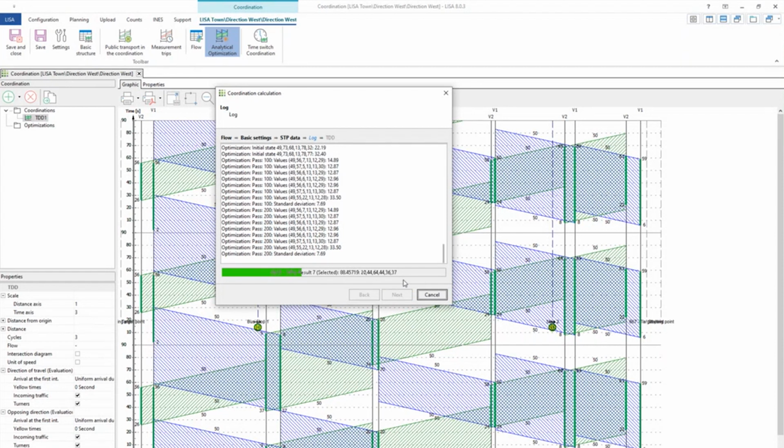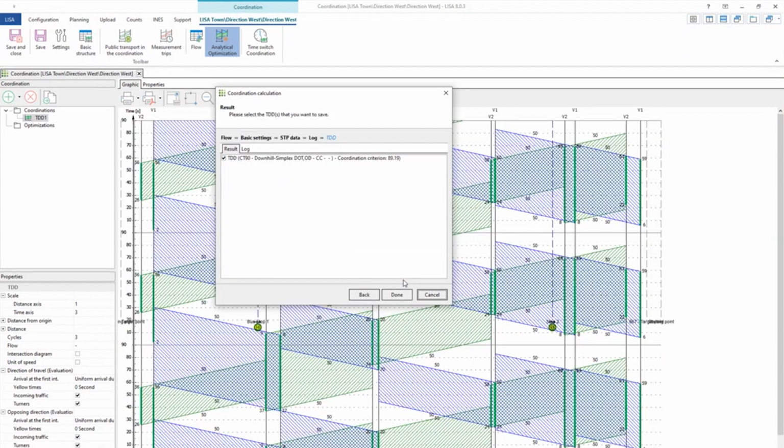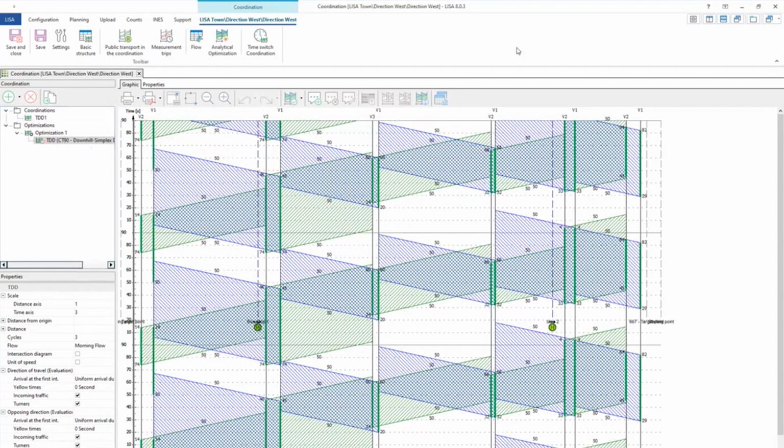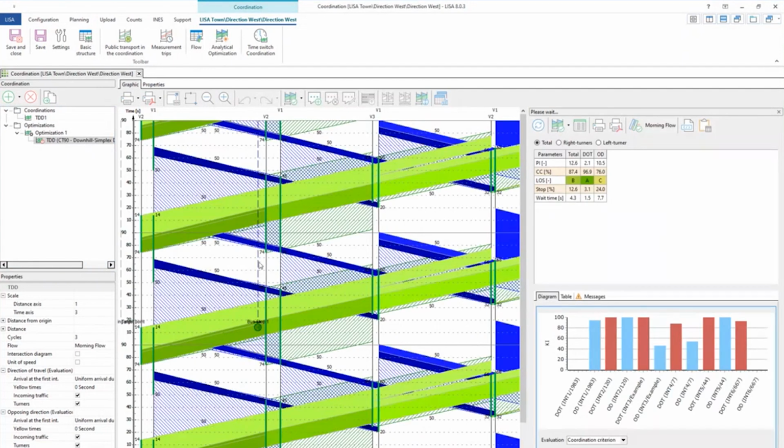So basically, the steps were that I have to provide a flow, I have to check what I have to optimize, and then I have to tell the direction which I have to optimize, and then it optimizes it for us. And once I click, this is the optimized coordination green wave for us.